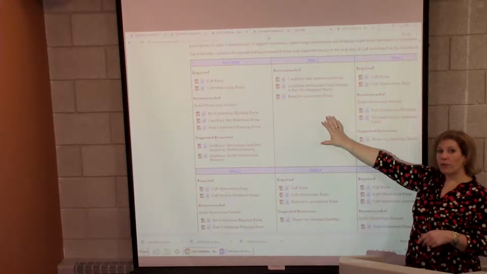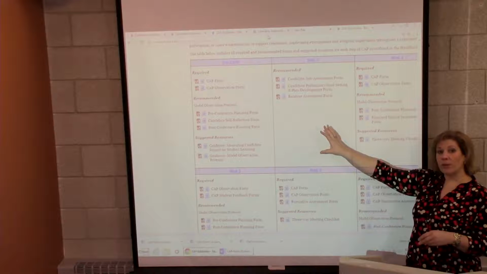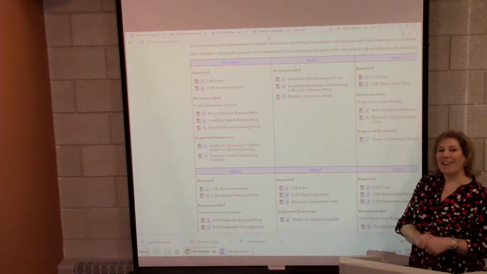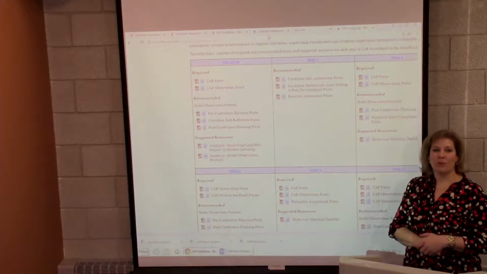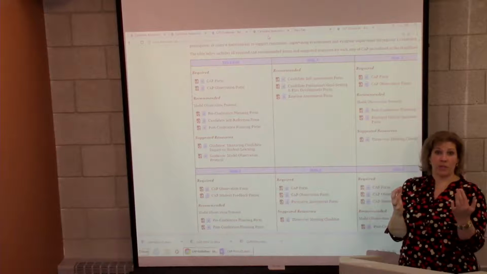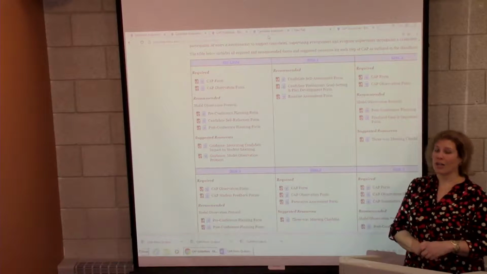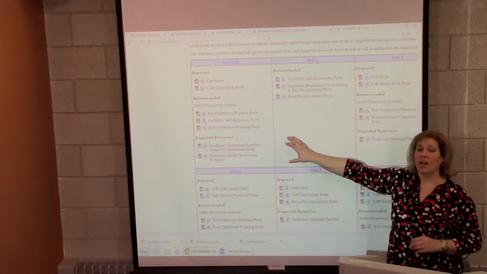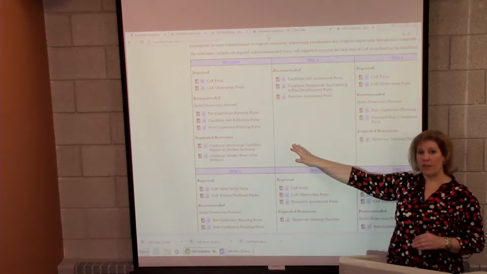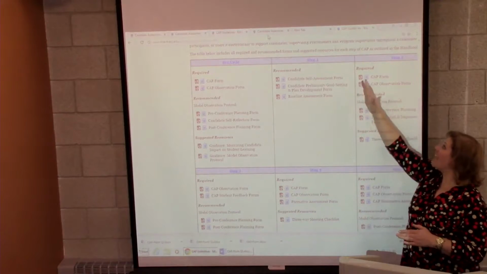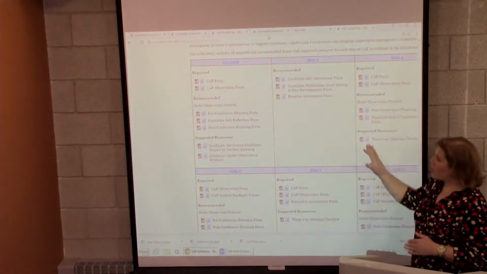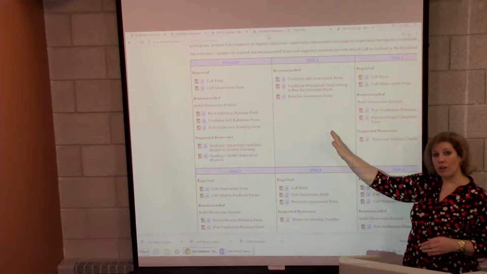Below the required forms are recommended forms. We strongly recommend them. Take that as a please do these. However, because they're recommended, we really want you to use them in a way that works for you. Don't feel like, oh my gosh, I'm doing this wrong. There's no really doing this wrong. These recommended steps are great scaffolds to help you, your teacher candidate, and the supervising practitioner be able to get to these required steps. Every single form on this page is available in PDF and in Word.